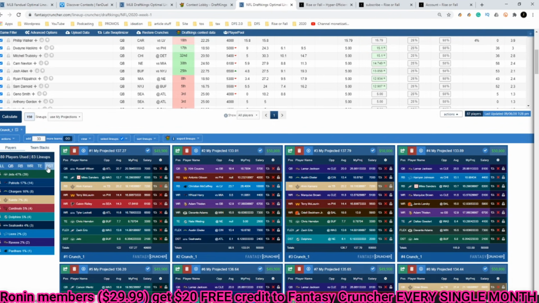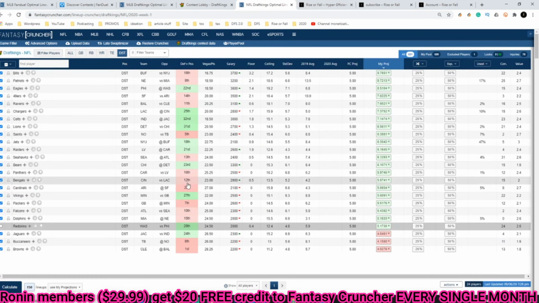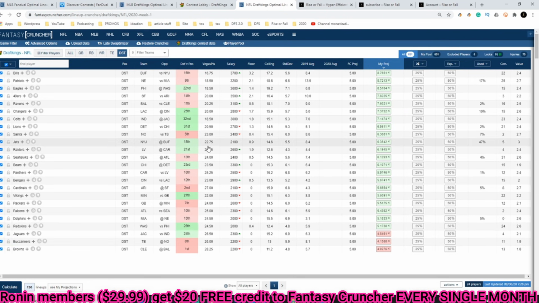If there's somebody that you're getting too much of, maybe you're like, no way, man, I can't. This is just way too many New York Jets lineups at defense. The Bills are the best team in the NFL, which they are, my friends. You can edit their projection. You can click this thumb right here.